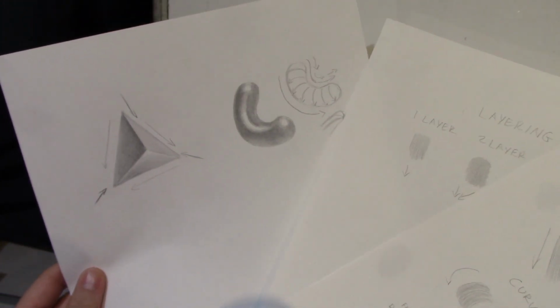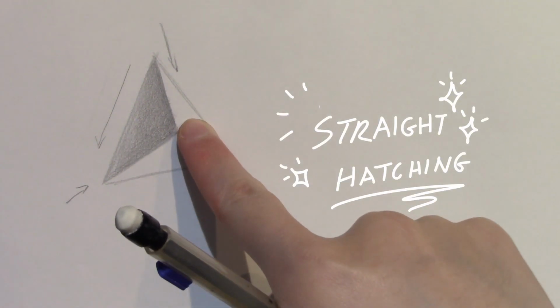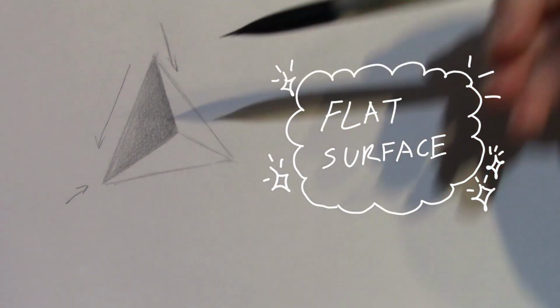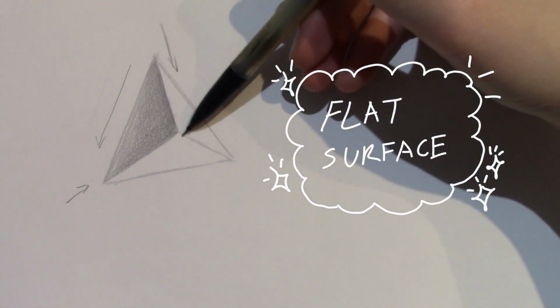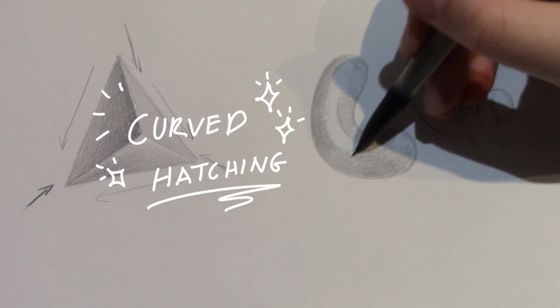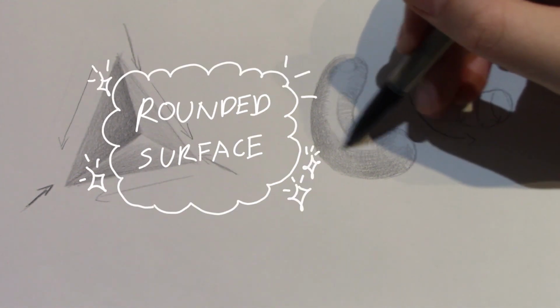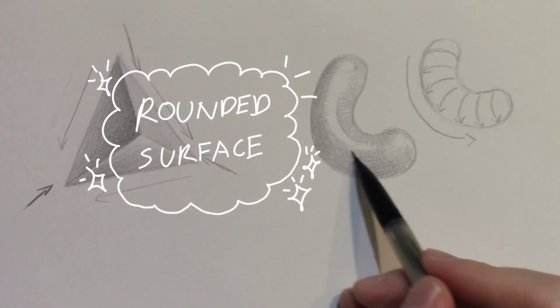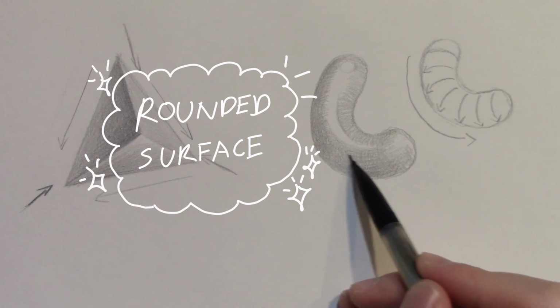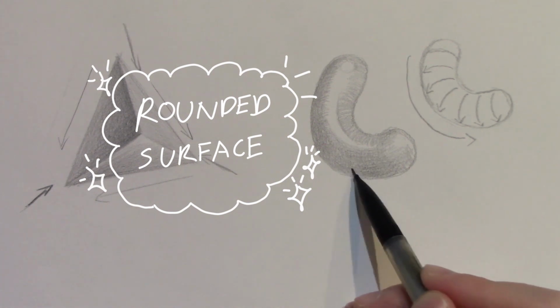Now, just for a little bit of a summary, it's not going to be super long this time because we finished talking about most of the important things in the first episode. But we learned how to apply our straight hatching to a smooth and flat surface, and then we also learned how to apply curved hatching or curved cross hatching to our organic shape, or a more curved and spherical form like our jelly bean.